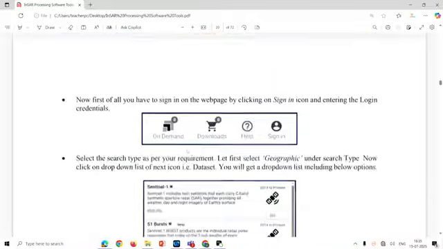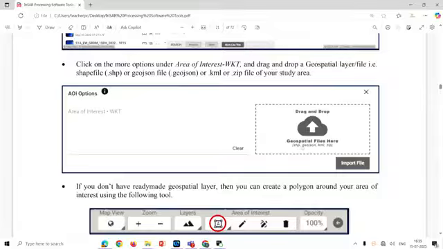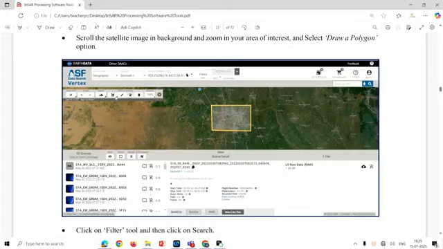You just have to follow this particular screen. Suppose you have a shapefile of your study area, you can directly upload the shapefile, or the KML file, or the zip file, or GeoJSON file. Or if you want, you can create your own box also. Many tools are available here, so using those tools you can create this box, and if you have your shapefile you can directly upload it, and then the study area will come like this.